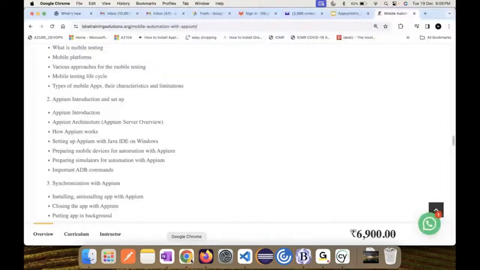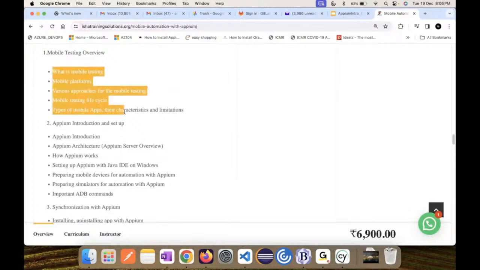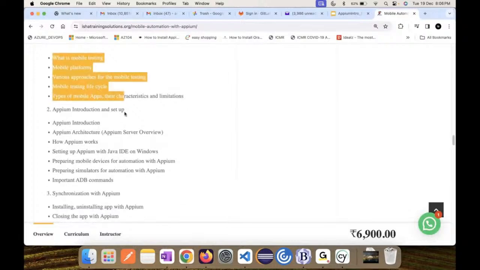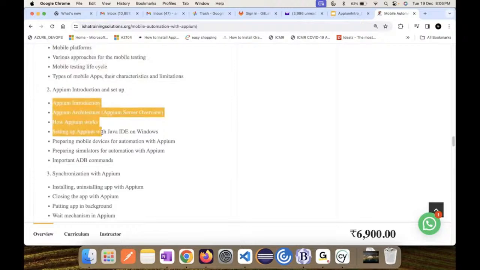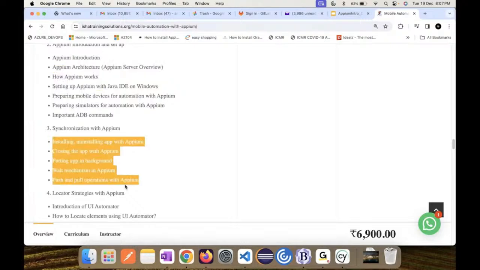And to jump on it, the course platform, we'll be seeing what is mobile testing, mobile platforms and types, and then their limitations. And then we'll also have the Appium part of it. As I told you, we'll be trying to set up Android and iOS, and then try to create a simulator, and then check the device details with the help of ADB commands. And also we'll check the synchronization with Appium. How does it work, and can we configure it? Can we inspect it? All these things we'll be seeing.